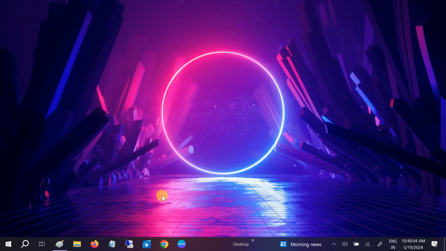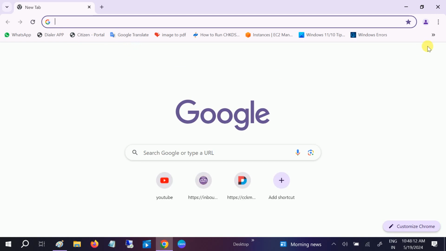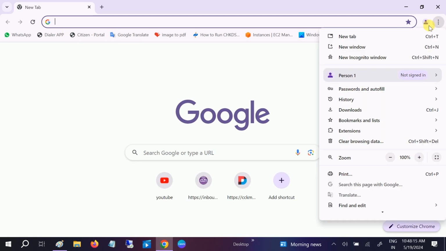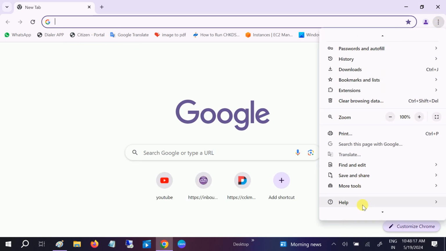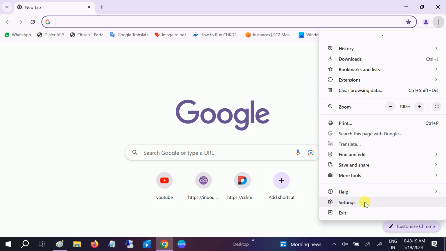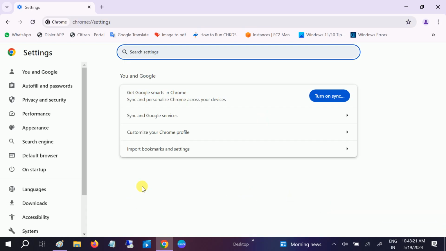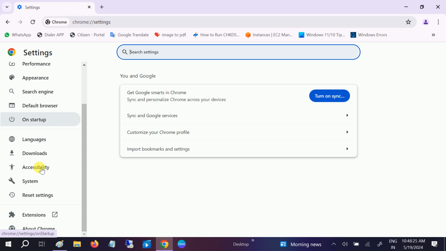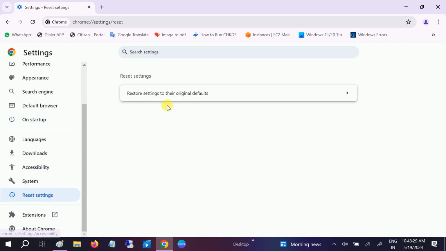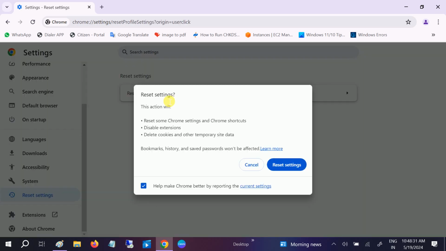First of all, whichever browser you are using, open that up. In my case, I'm guiding on Google Chrome. Go to the three dots here and then simply go to Settings. Once you go to Settings, you need to scroll down and look for Reset settings. Reset settings will restore all the settings to the defaults.